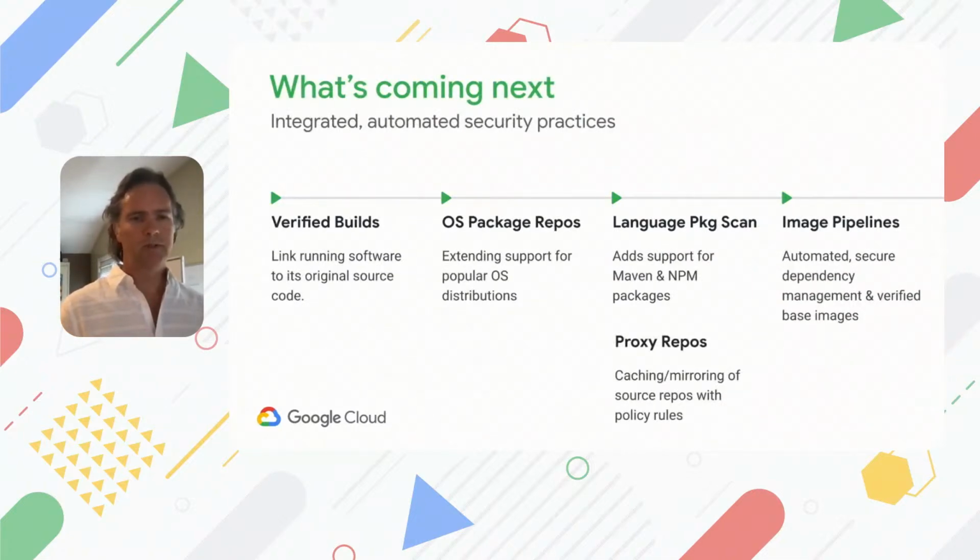In terms of what's upcoming, we're focusing on integrating some of the best practices around software security that I mentioned for securing the supply chain. We want to make that process more manageable and more achievable for enterprises with features like verified builds, deep scanning of language packages that show a dependency tree and impact analysis of all the upstream dependencies, automating the process for maintaining a certified, secure base image library that teams will use for build and deploy.